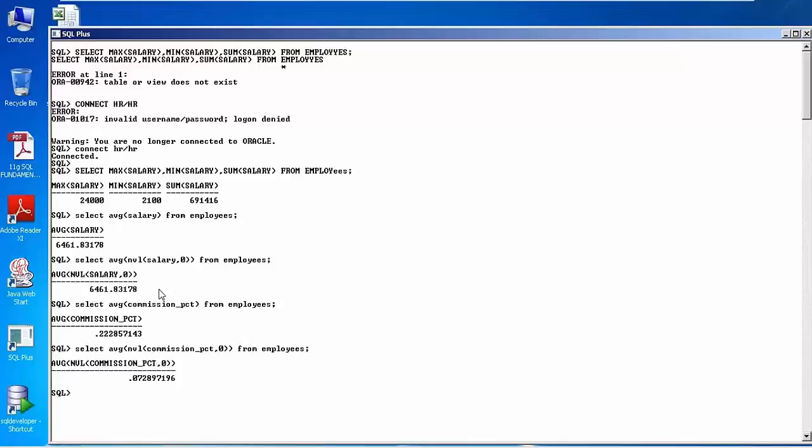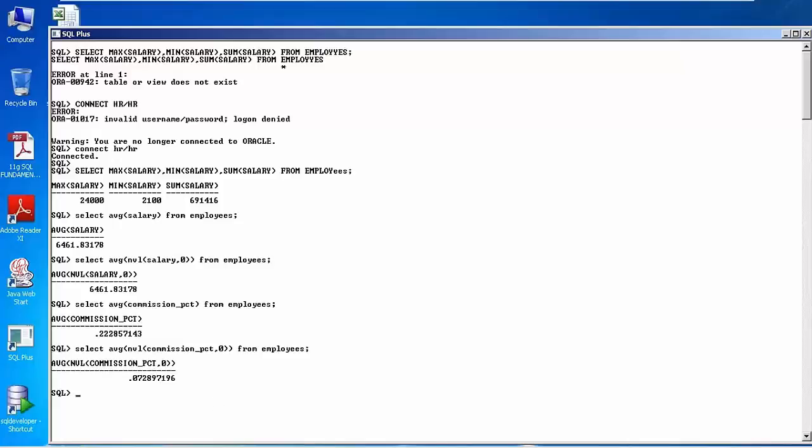This is the actual average. See, there is a big difference between the value you got previously and after applying the NVL function. So you should be very careful about null values when you use average or any group functions.